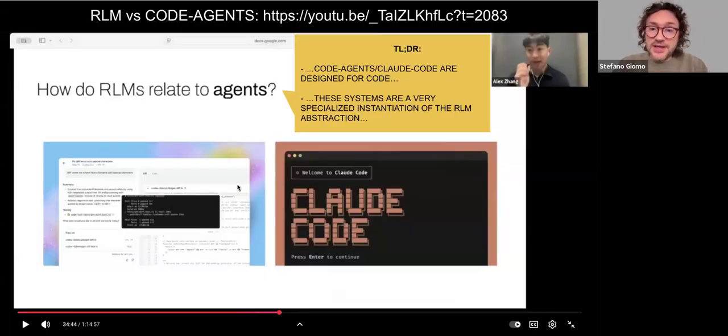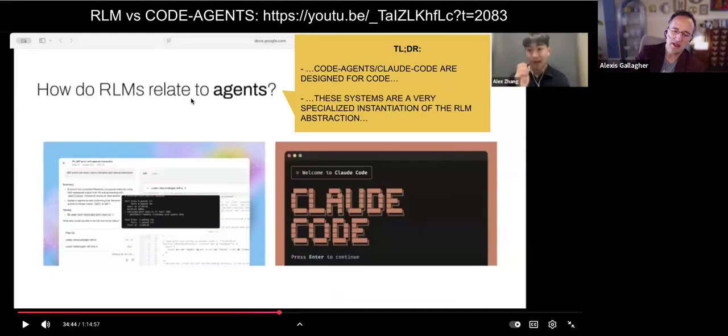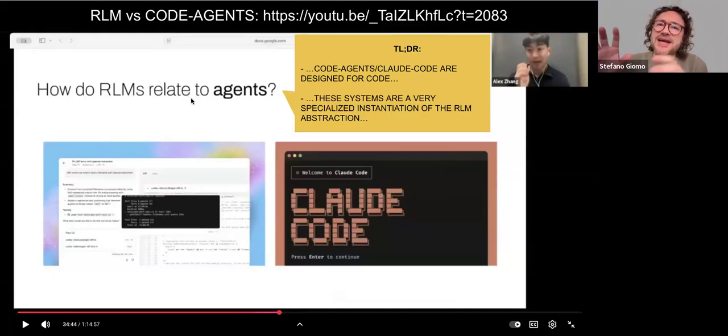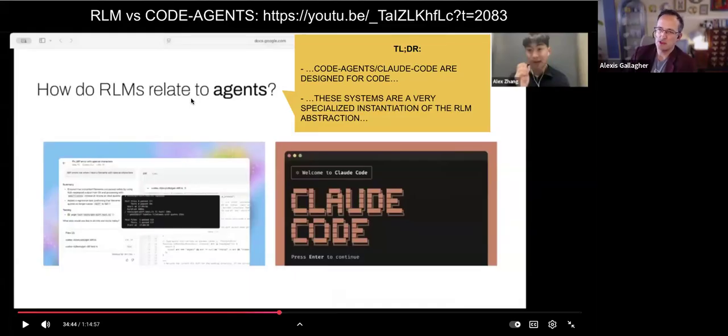And at the end of the day, quoting his words, this system is a very specialized instantiation of the RLM abstraction. It is trying to find a way to abstract the idea behind Claude Code and make it more general. And I think there is value in that. I agree. It's like a design pattern. Design patterns were around before the Gang of Four; these guys just gave a name to it. Like, okay, this is a design pattern, this is something like this, and it's no longer just this agent, sub-agent thing. What are you doing with that? I like the way they're framing the problem. I buy that, and I enjoy abstractions.